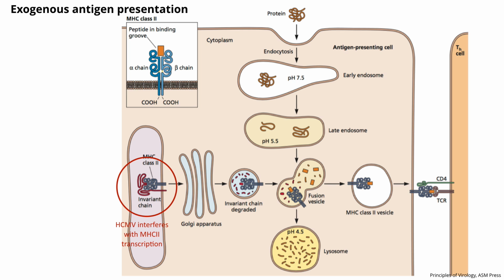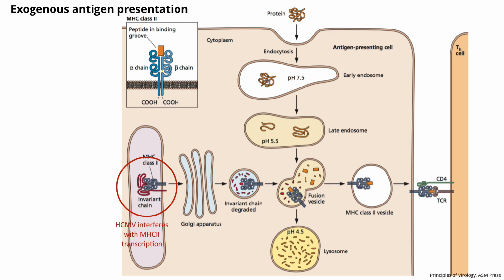It prevents the display of the peptide on the cell surface, and so you don't get a robust immune response to this particular virus. As we will see later, the herpes viruses all have this property of causing persistent infections. They infect you when you're quite young, and they stay with you for your entire life. And one of the reasons they can do this is because they antagonize immune defenses at so many different levels.